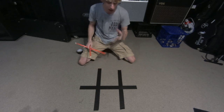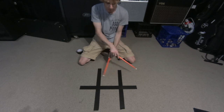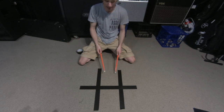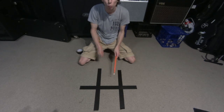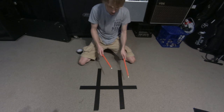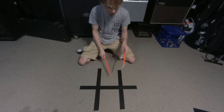If you really want to work on getting speed, crossing over your arms, a good one is to just do triplets with the downbeat accented. 1, 2, 3, 1, 2, 3, 1, 2, 3, 1, 2, 3. Like this. Just move the accents over to the left. And just take it slow, use a metronome.